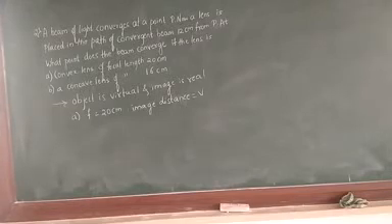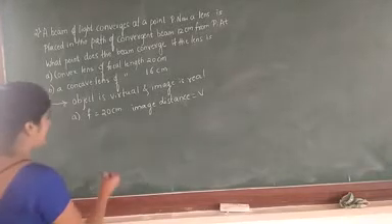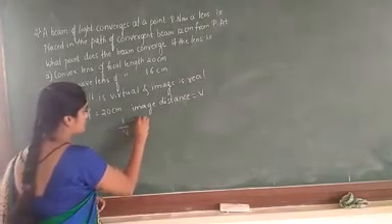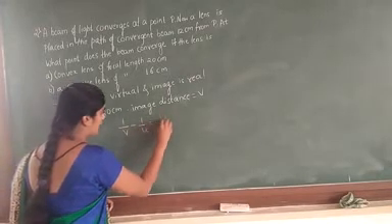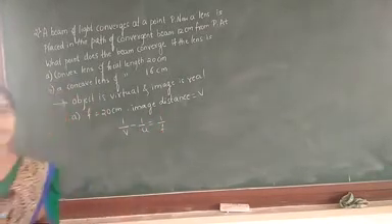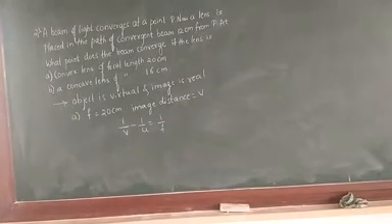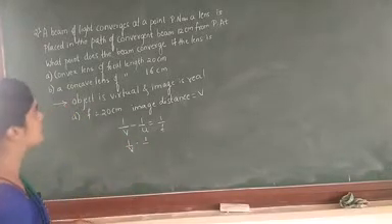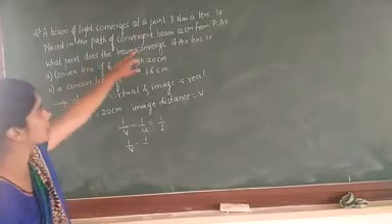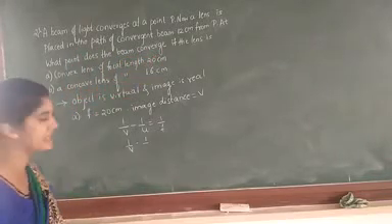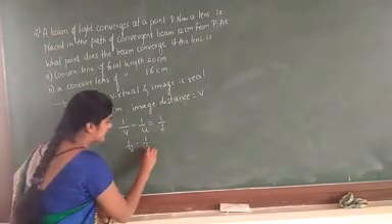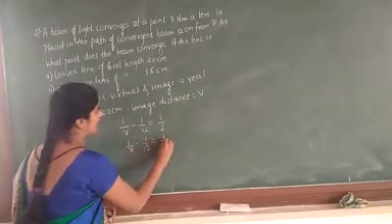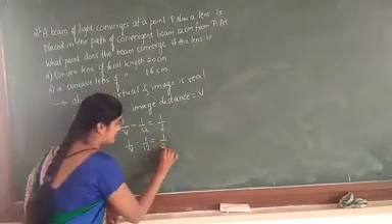Now according to the lens formula, we can write the relation as 1 by v minus 1 by u is equal to 1 by f. Just put the values. Here in the question, a lens is placed in the path of the convergent beam. It is 12 centimeter, so u is equal to 12, and 1 by f, the value of f is 20.